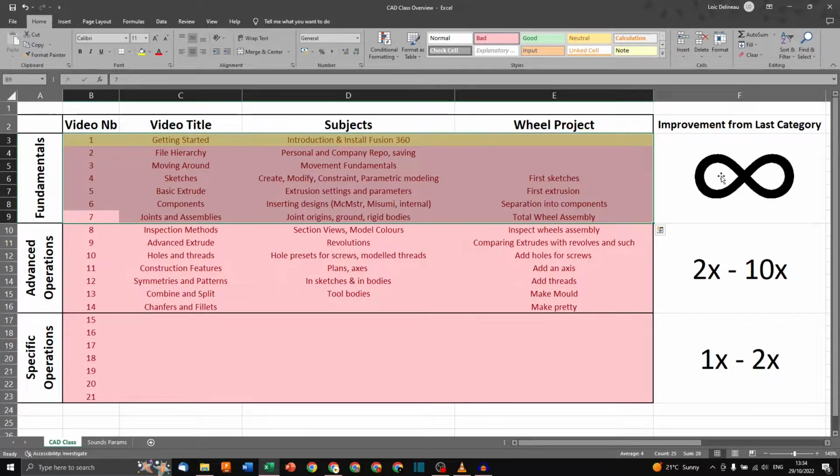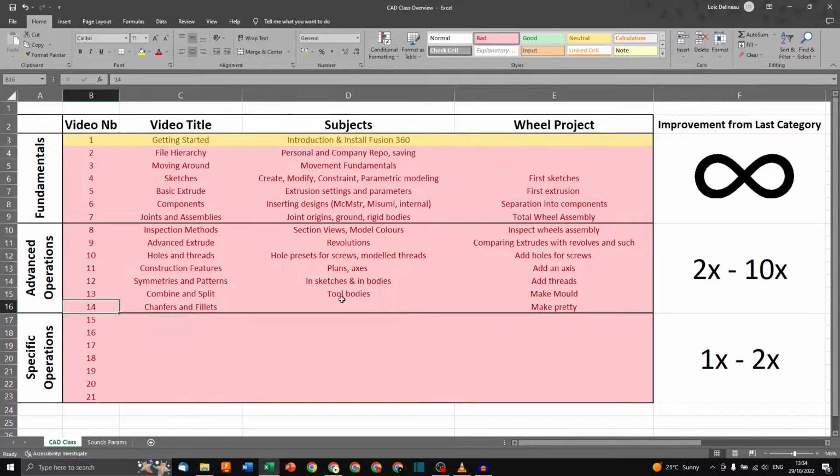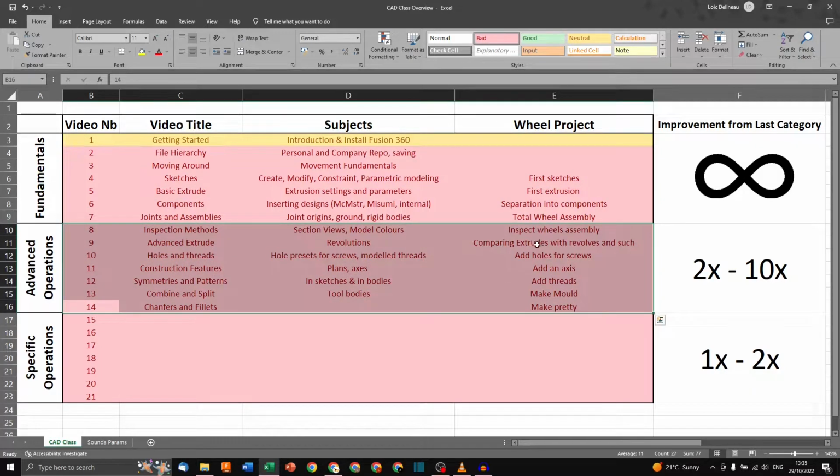Coming from 0, that's infinite. If you go up to part 14, you will be about twice to 10 times more efficient using these new tools. So I think you might be able to do everything using just sketches and extrudes, but it will take you a ridiculous amount of time.